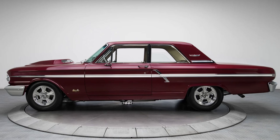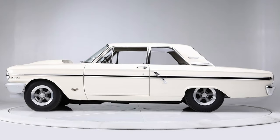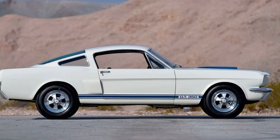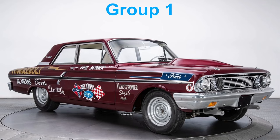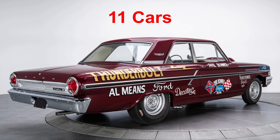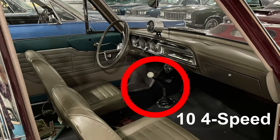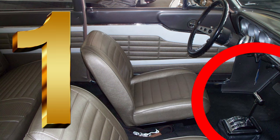Group 1 cars were painted vintage burgundy, Ford colour code X, while Group 2 and 3 cars were painted Wimbledon white, Ford colour code M, which was the same colour white as used on the later Shelby GT350. Group 1 ran from October 1963 to December 1963, consisted of 11 cars, all vintage burgundy with tan interiors, made up of 10 four-speeds and 1 automatic, which would be the only ever automatic vintage burgundy car.